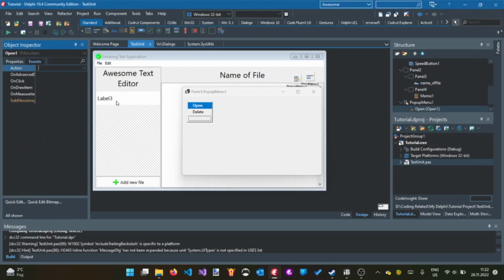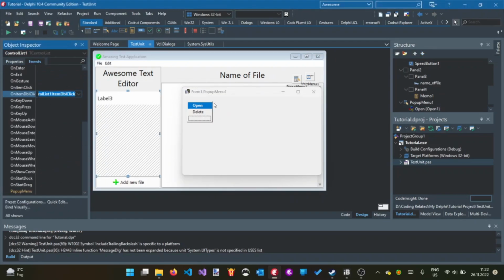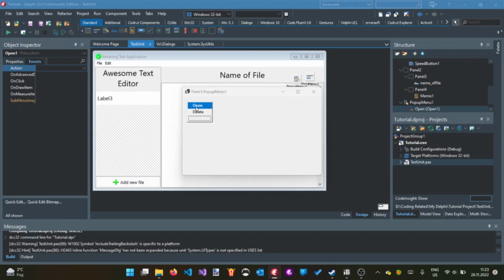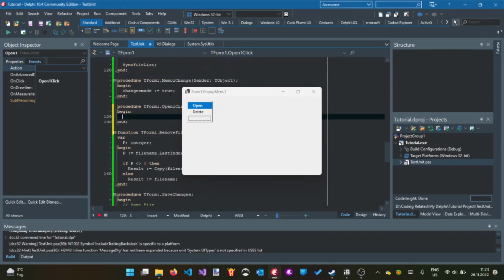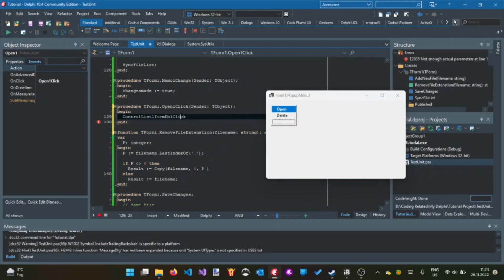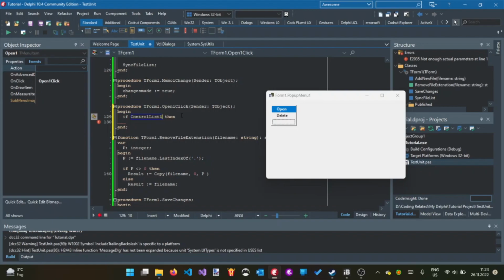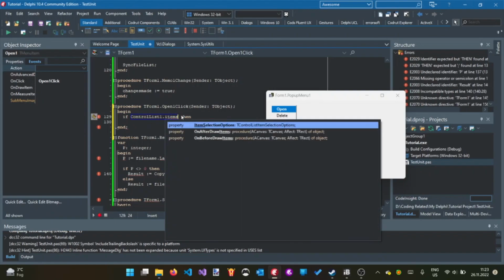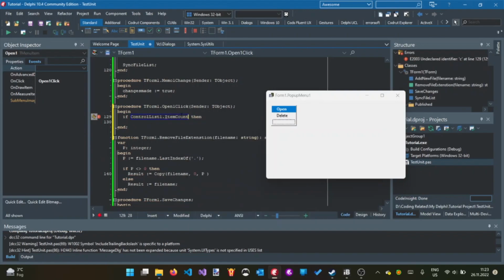So now on double click, we're going to copy the name, and the open one will just say, if control list one items, no, count, item count is bigger than 0, then we're going to run this function and give it itself as parameter.